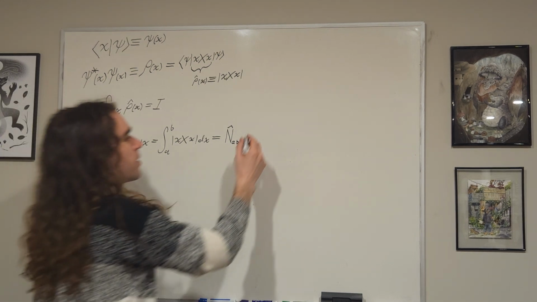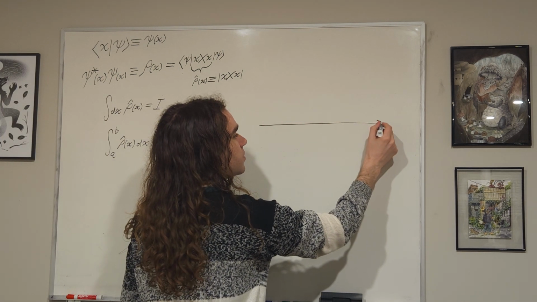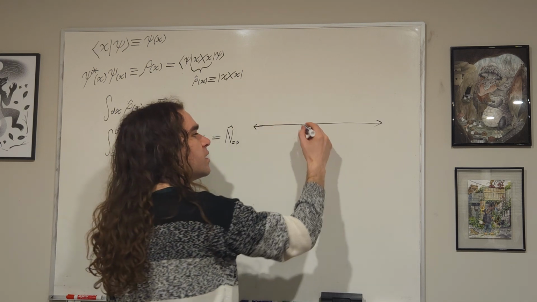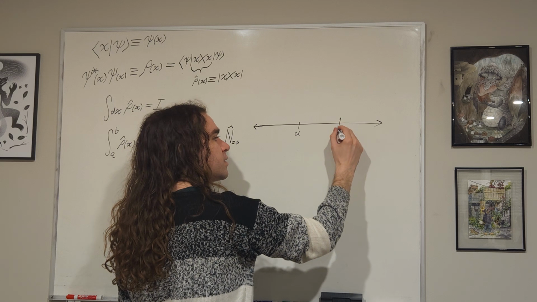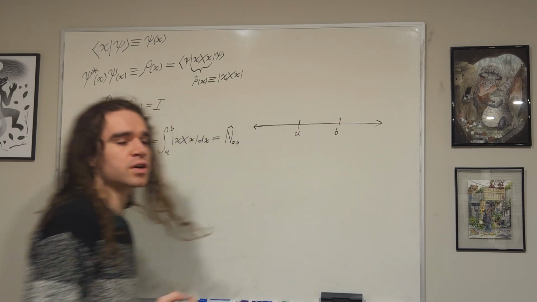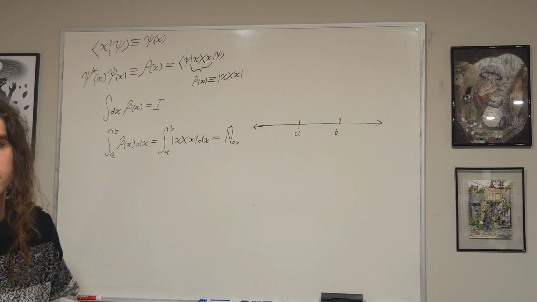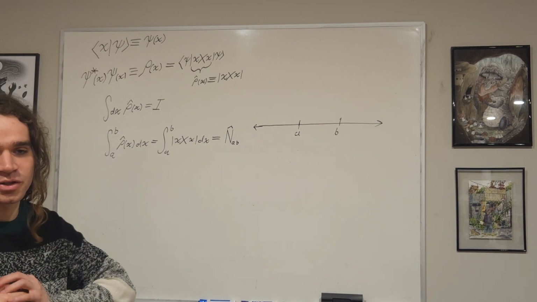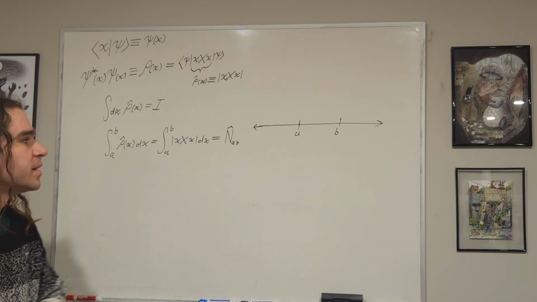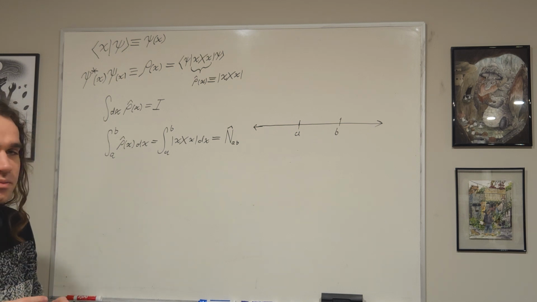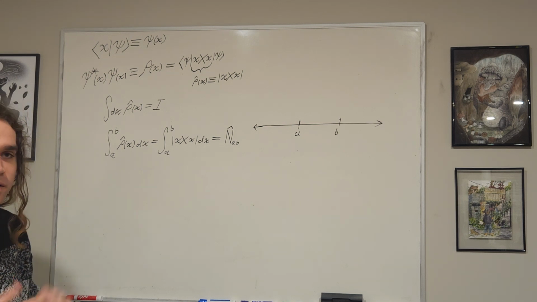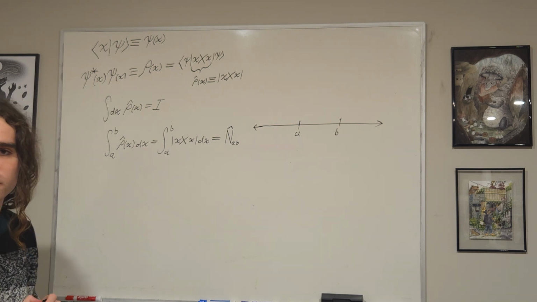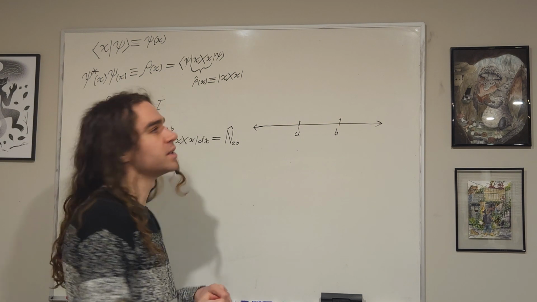It tells you that if this is the real line that this one-dimensional system is defined on, and a is here and b is here, you can perform this integral to construct an operator that counts the number of particles in between a and b. Yes, this is a one-particle system, so it'll either be 0 or 1, making it a projection operator. But this generalizes very well to second quantization, which I'll show real quickly.